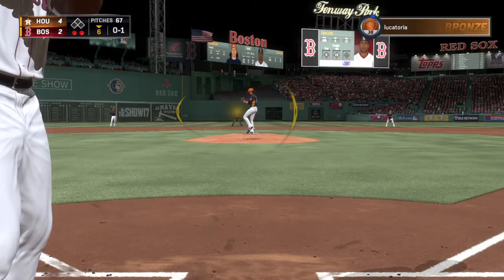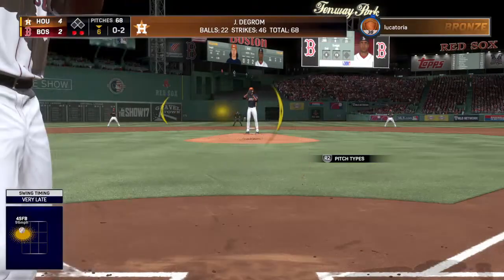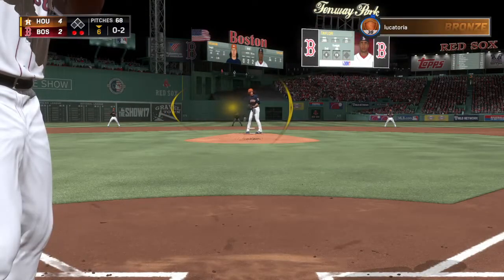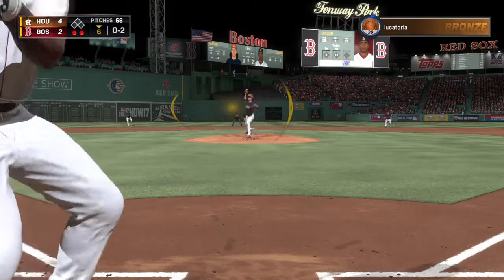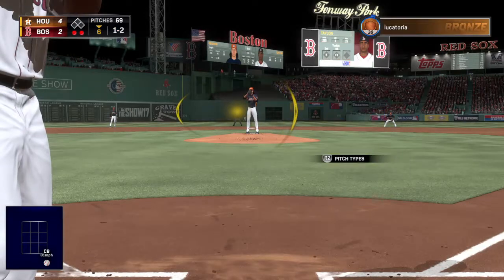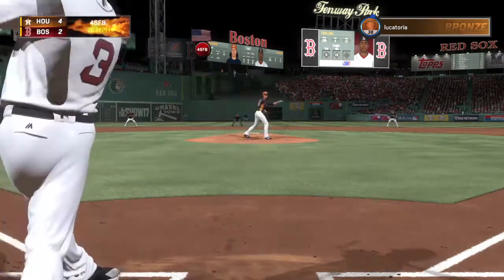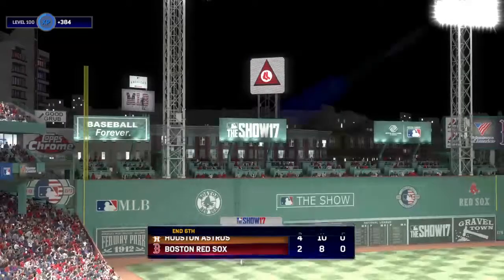It's 0-1. He's in a nice groove right now, Matt. He's already got 2 Ks in the inning, and I love the location. That ball's out of the zone. He gets another swing and miss, so he's got a chance to finish out this inning by maybe striking out the side. And they'll try to tempt him with a curveball, but this bounces in front of the plate, and it's 1-2. Struck him out, so he makes quick work.